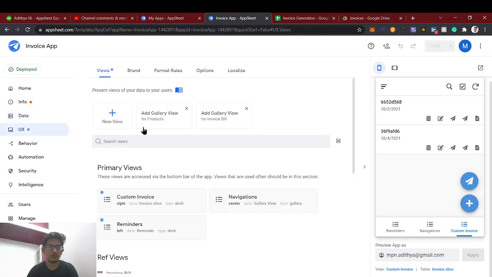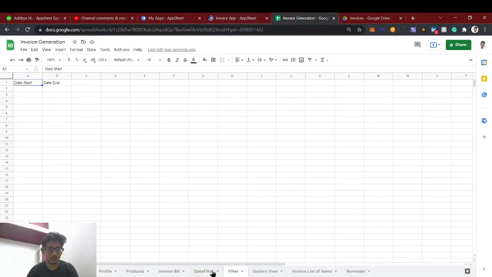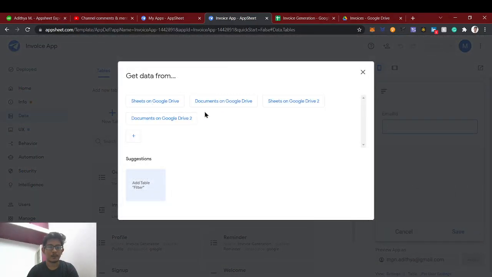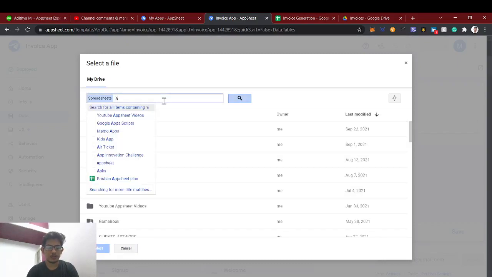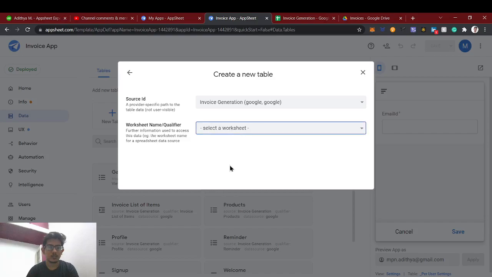Let's import data. It's not filter, it's date filter. We have another column called filter, so just delete this. Then add to invoice generation, select date filter.